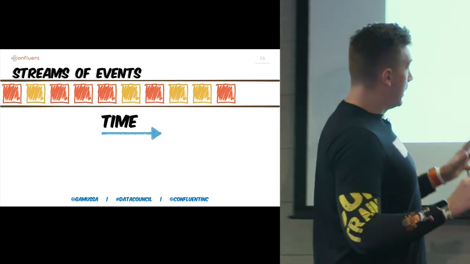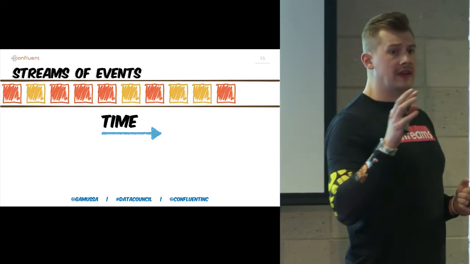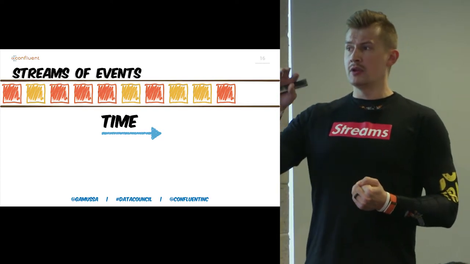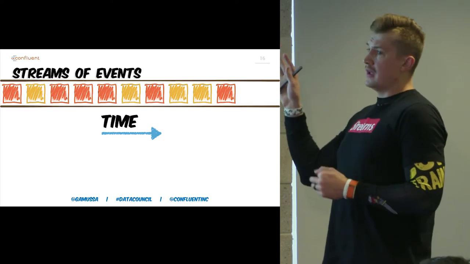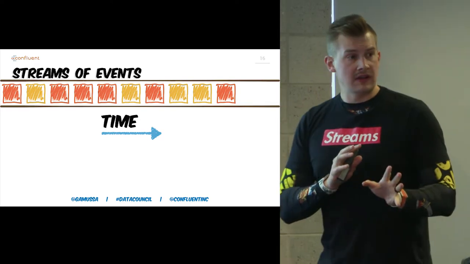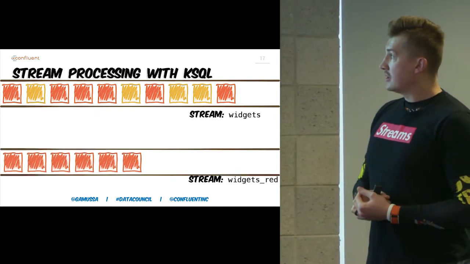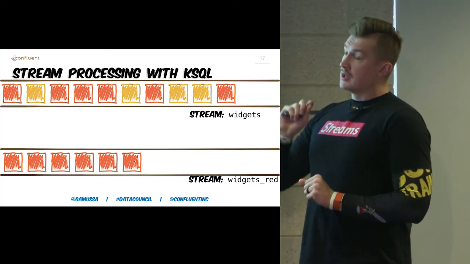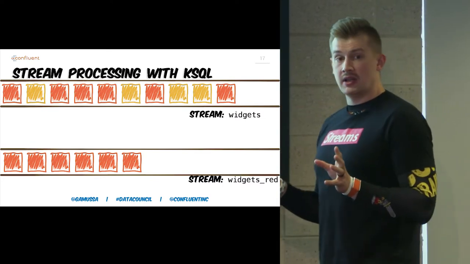All right, so to illustrate how this looks, again, all events go into the end of the file, and we're reading from the beginning of the file. So over time, we're populating the stream of events. We have two types of events, red events and yellow events. Now we want to start processing those events. And what does processing mean? For example, we want to apply some sort of function, like a predicate, and say, hey, I'm interested only in red events here.